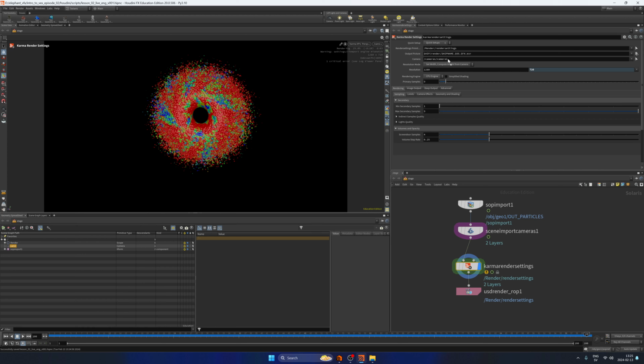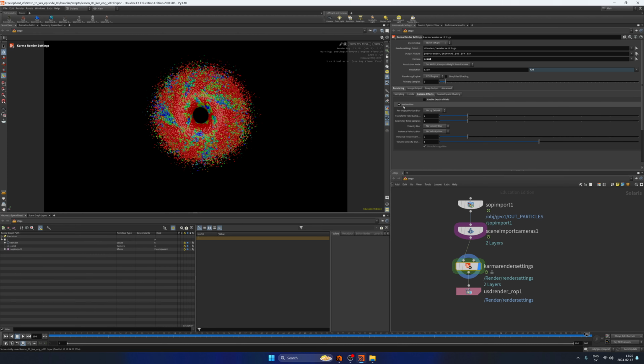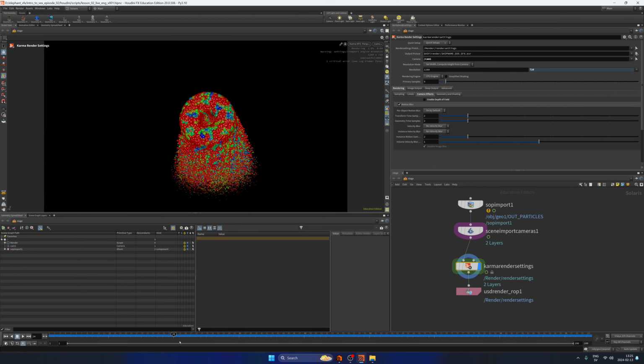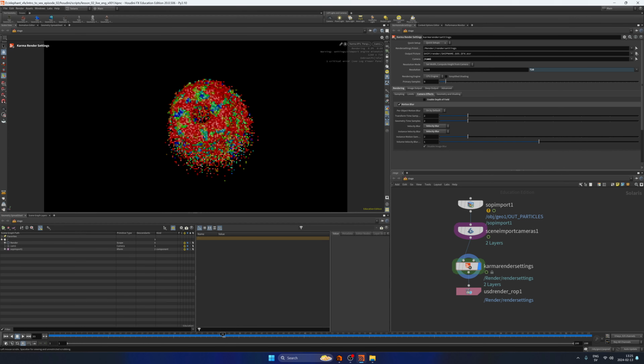And motion blur, if you want to get motion blur, right now we don't have motion blur, right? There you go. We don't have motion blur. We need to enable velocity blur and instance velocity blur. And now, as you can see, we have motion blur, right? So now this is working. Great.